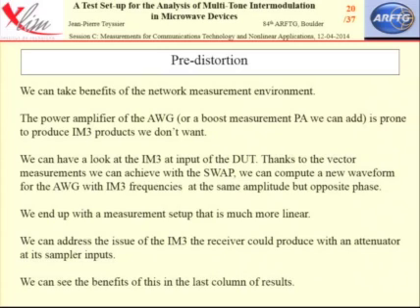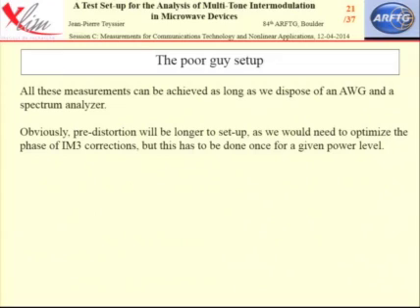And so we can see, I don't want to spend too much time, but we can see the benefits of predistortion in the last column of results. That's just what I commented. But okay, with this setup, we can go fast. Because we are Fourier transform based, it's only one measurement, very quickly. We don't have to randomize the phase. Okay, but I showed something with a network analyzer.